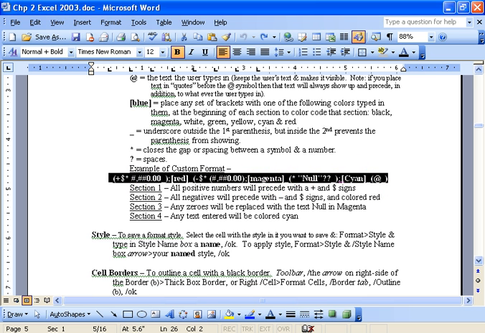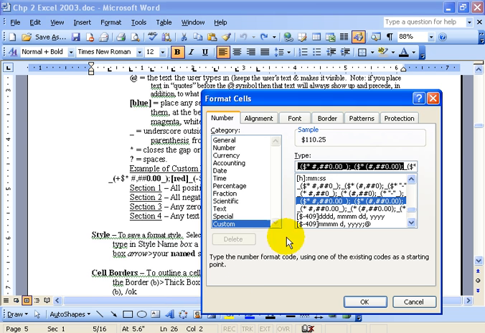I'm going to try to remember that, but when we go back to our Excel spreadsheet here, and you can see it up here, and following the format here, I want to, in the first section, make sure I'm at the beginning. This is the positive section, so I'm going to put a plus sign in front of it, and you can see up in the sample, if you can see it in the sample, that means you're doing something good. So there's positive. And then what I want to do is click in between the colon and the underscore and do my square bracket and type in red and close square bracket. Of course I could have positives as well if I click at the very beginning. Open square bracket, blue, and then close the square bracket. And well, if it was positive it would be in blue, but it's not going to show in the sample until after I click OK.